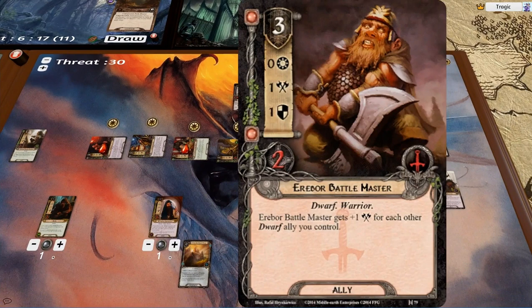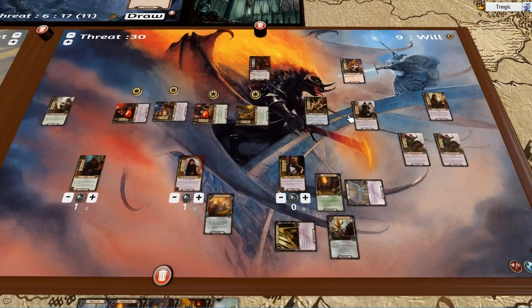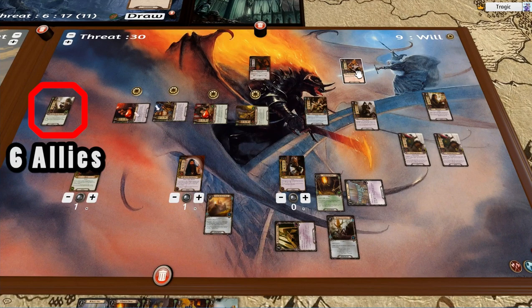Now, this guy here is pretty bonkers. He gets plus one attack for each other dwarf ally. And we currently have 1, 2, 3, 4, 5 dwarf allies. So he's actually attacking for 1, 2, 3, 4, 5. Oops. Not defending. What is it? Attacking.